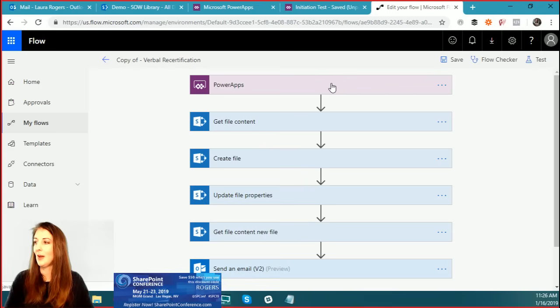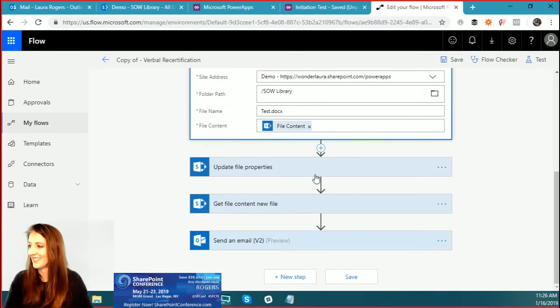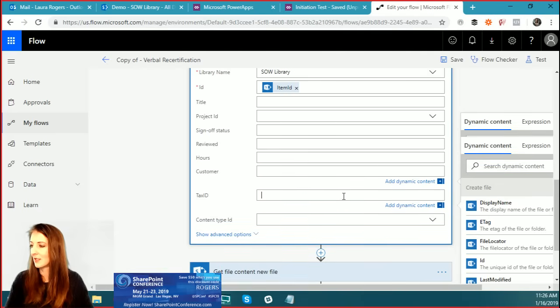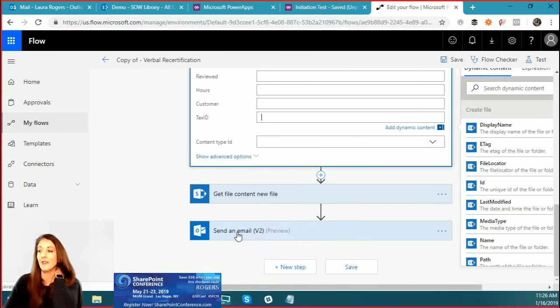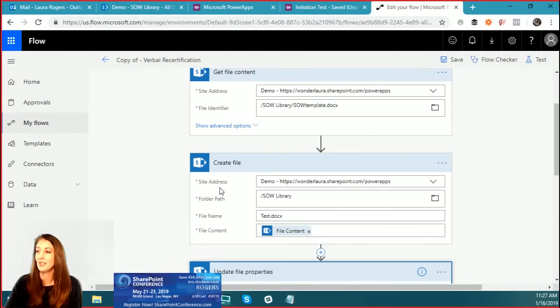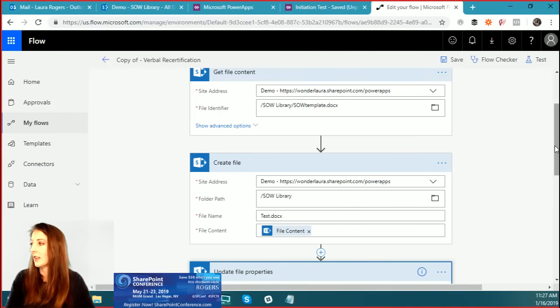So I'm going to take the PowerApps thing back out of it, and I'm going to take all the PowerApps references out of it first. See, in the real world one that I did, after I sent the email, I just deleted that original file. This file that I had created, I just deleted it because the whole purpose of that library was just to make a copy of the template, generate the file, and then send it in an email, and they weren't ever going to go to the library. So at the end of the flow, it just deleted that file with the customer name on it. But that's up to you.